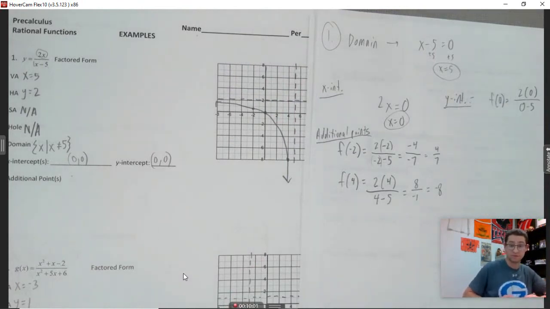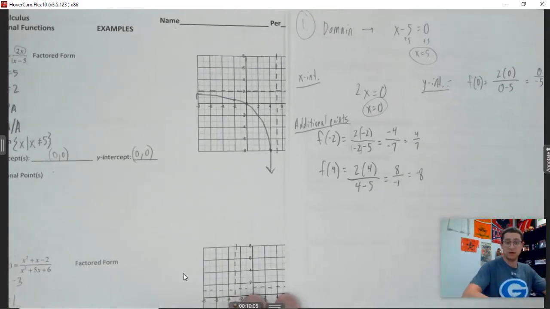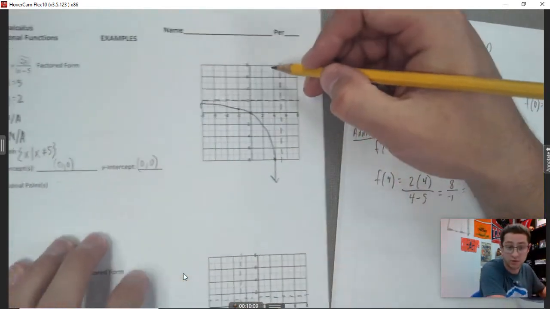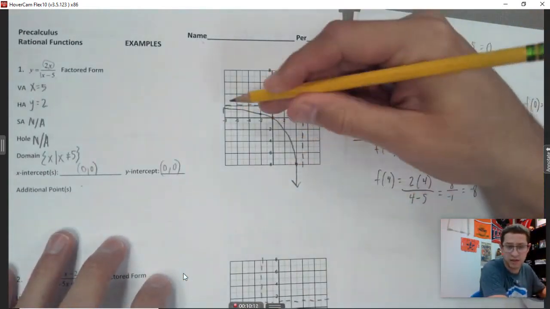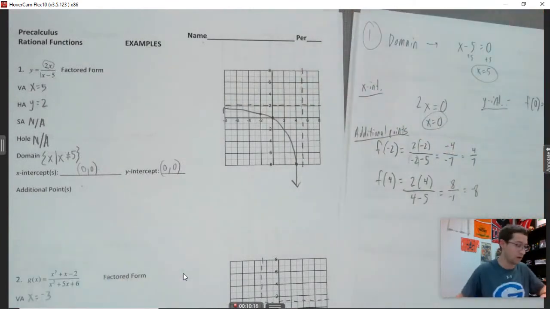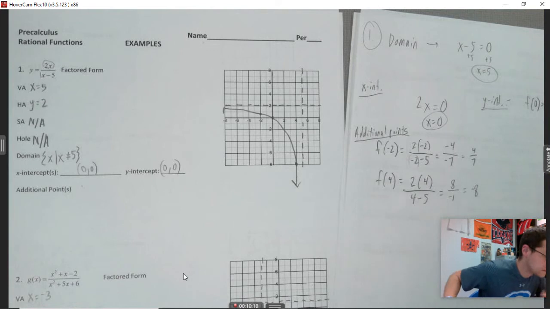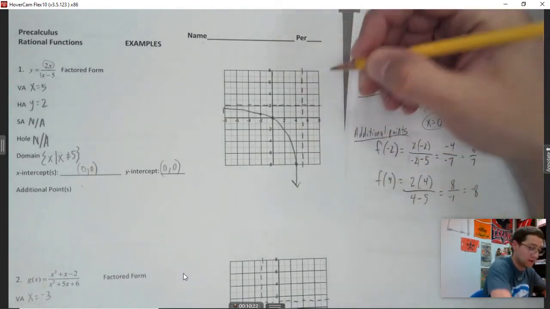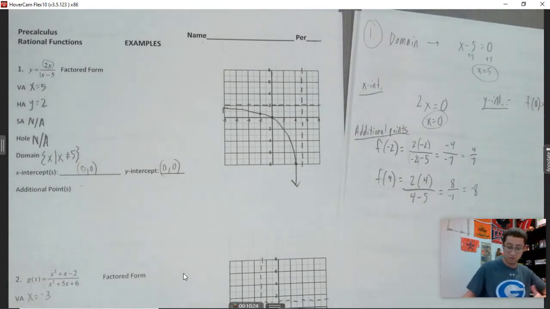Okay, that's the whole point of this. All right, so some more additional points. Maybe we want to find these ones up here. The rational functions kind of have that shape like this, and then it'll additionally be that one. So maybe let's just find two more up there. We'll do the points 6 and 7. That seems the most reasonable to me. I'm just looking at them and determining which ones I think would be good ones to do.